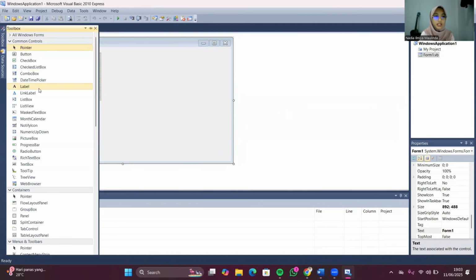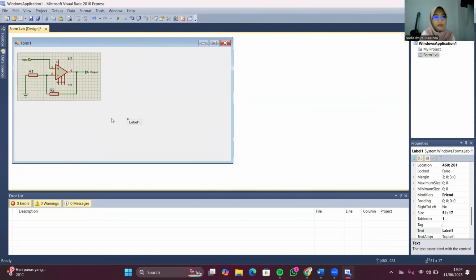Next, we need labels and text boxes. The labels are simply for naming the VPP, frequency, and time. We can rename in here. First is VPP, and next is frequency.